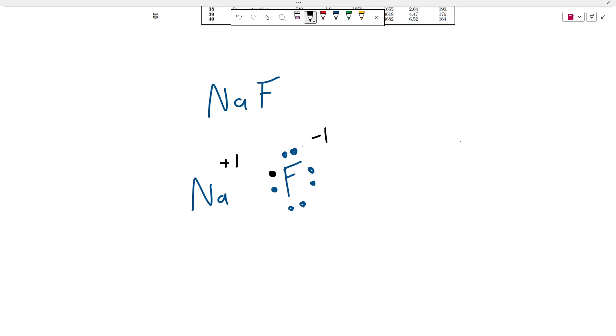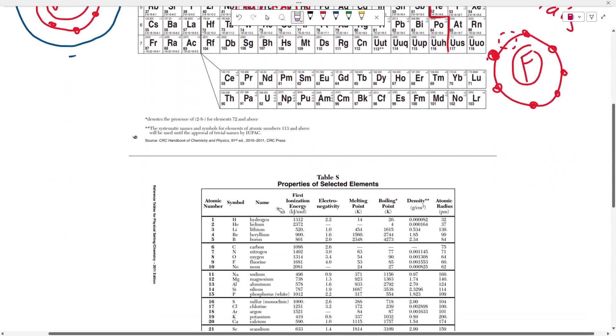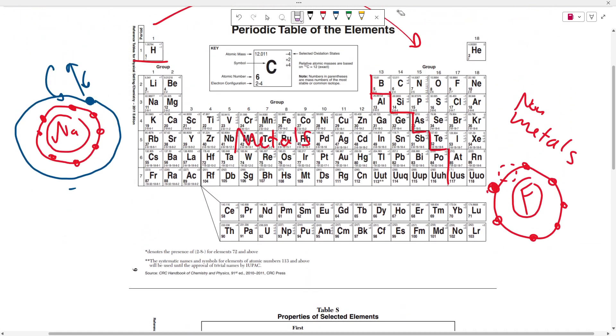And it's not the transfer of an electron that makes these two attracted to one another. It's actually their charges. Remember that plus and minus attract one another. So as a result, because the sodium is positively charged and this fluorine is negatively charged, the difference in charges are going to make them come together to form this ionic bond. So the ionic bond isn't the transfer of electrons. It's actually the resulting charges that form. And specifically, it's the attraction of this positively charged sodium with this negatively charged fluorine that makes this an ionic bond. And you'll see this a very common trend or pattern happened between almost any metal and almost any non-metal.